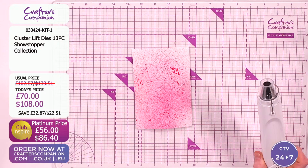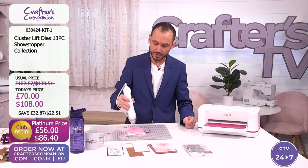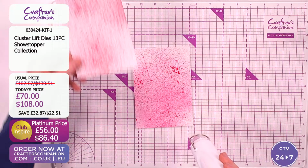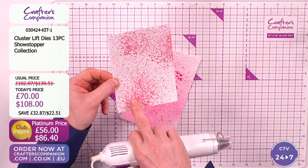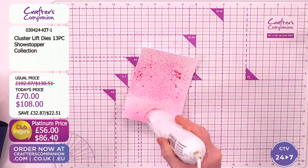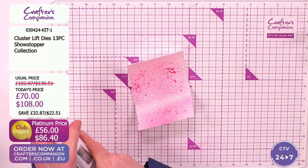So if I plug this in, although I've got all the layers cut, I'm just going to start to heat set that, because I thought it's really good when it comes to the shimmer spray to show you me actually applying it, and then it drying, using that same layer. That's one I'd already done, but instead of doing it further back over that whole area, you'll maybe notice I aimed at the top corner first, then did a second spritz down in the bottom corner. So you've got that creative play. Do you want it in sections? Do you want it to spritz over the whole of your cardstock? And this is going to give you that firelight, that red shimmer sparkle, and it looks absolutely phenomenal.